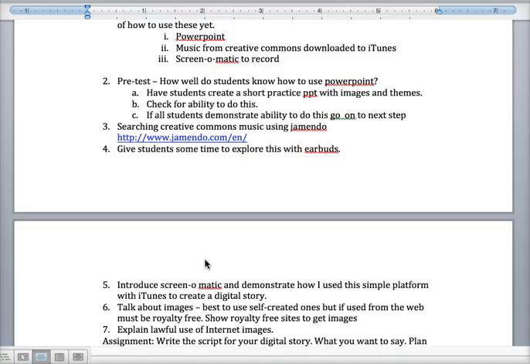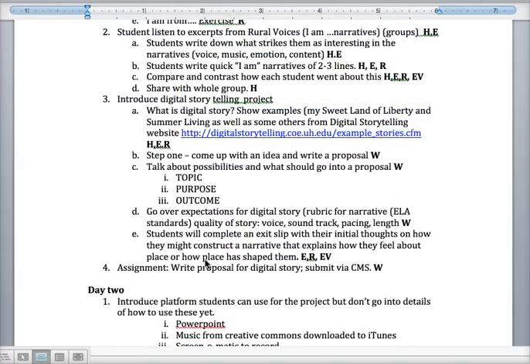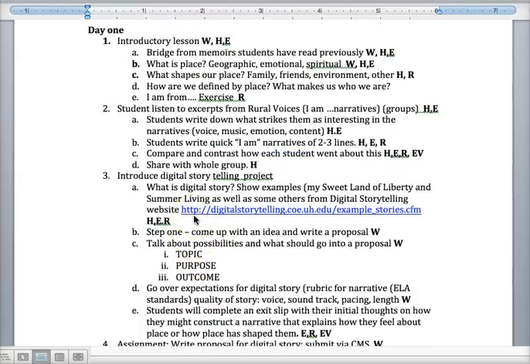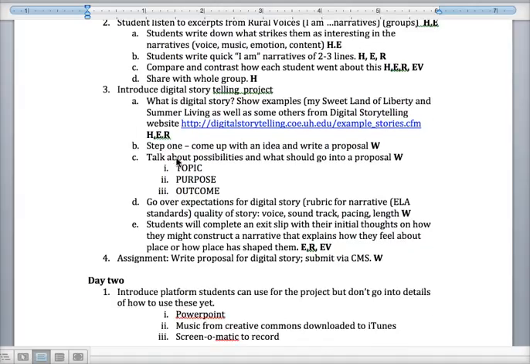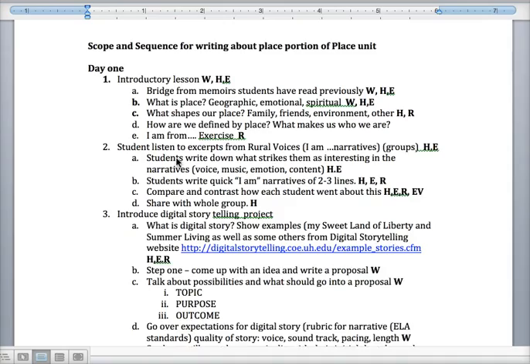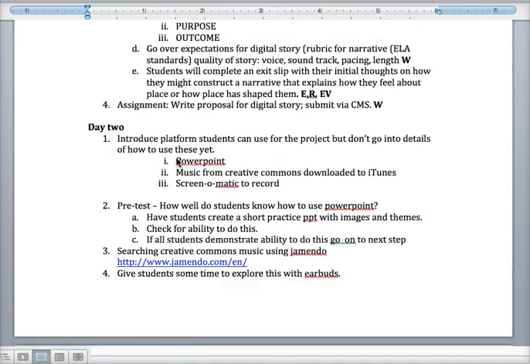So this is what a scope and sequence looks like. You have the day and what you want to happen on that day. And I may be a little ambitious for day 1. This may take me a day and a half, actually. But for now, I'm thinking a day. And as I look at it, and even as I teach it, I'll know better what I want to do with this. But you need to have a plan, and this is the learning plan, the scope and sequence of what you're going to do.